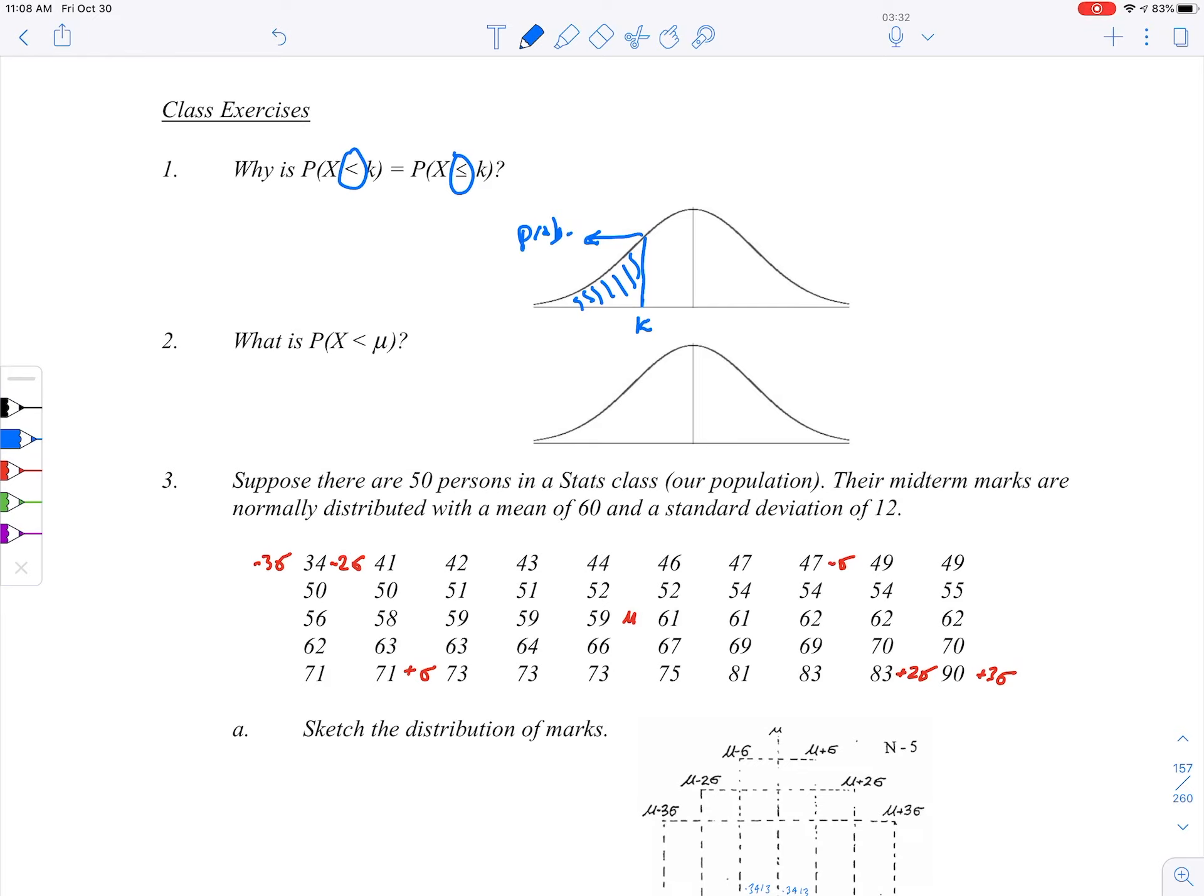What is the probability that x is less than μ? Well, remember that this is a symmetric distribution, and μ is in the middle. If it's symmetric, then it's also equal to the median. This whole area here is going to be 50%. That's the important thing to note - you've got 50% of the distribution on each half. When we take a look at the tables, that will be important.